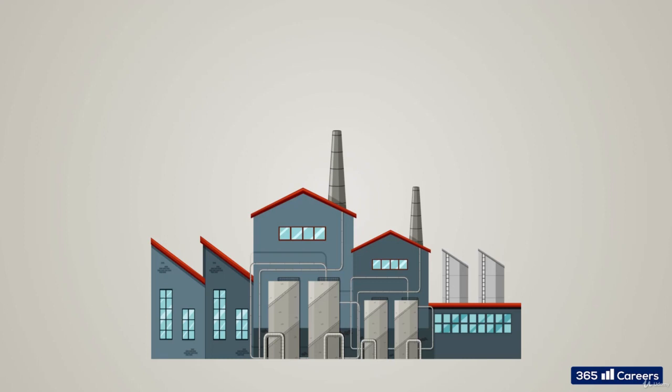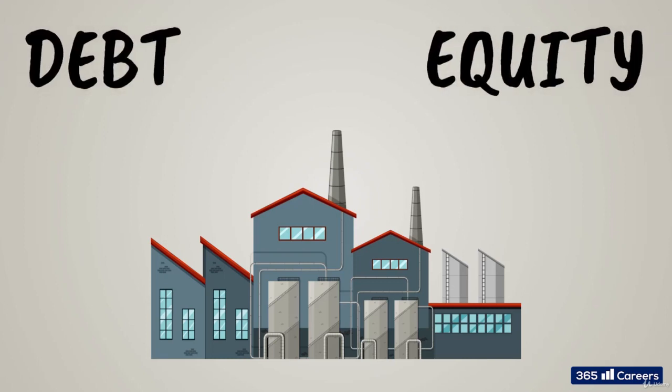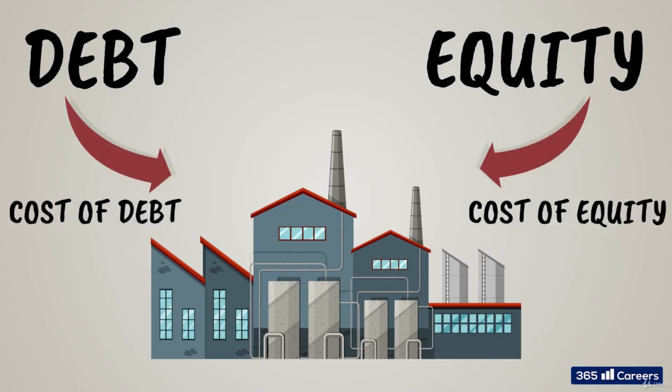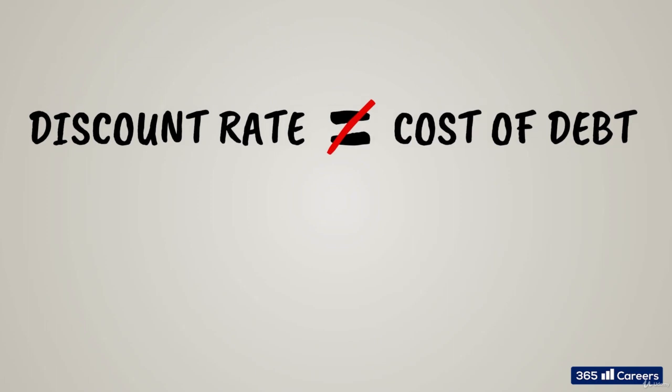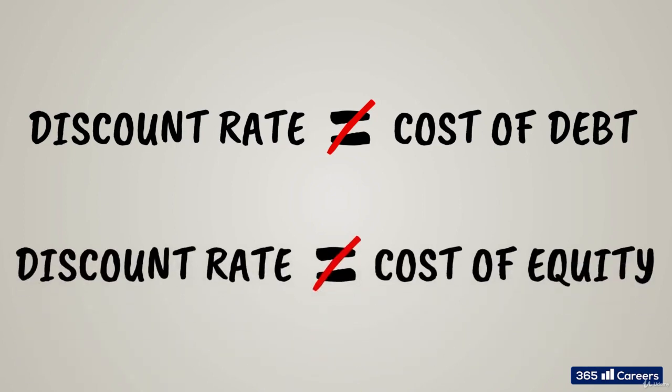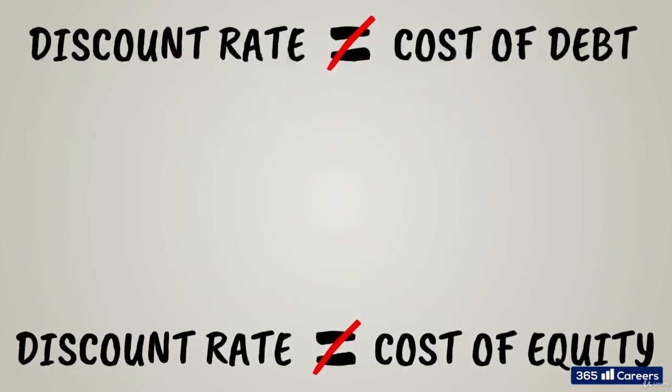Whenever we must assess a project, which will be financed with both debt and equity, we must use a blend of the two discount rates, right? We can't discount the expected cash flows the project will produce with the cost of debt only, if the project is financed with both debt and equity. In the same way, we can't use the cost of equity alone.